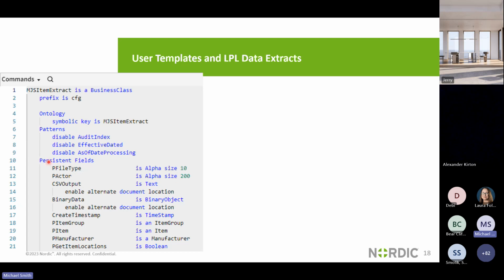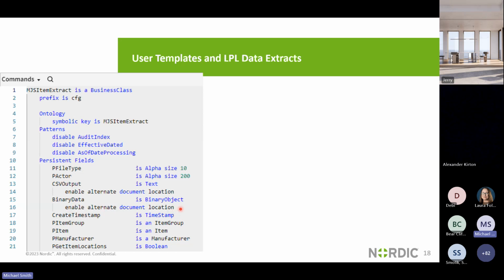Then I define a set of persistent fields that I'm going to use. Not really needed for the extract per se, but you'll see later when we look at the UI, this lets me, especially in my testing, save off what criteria was used in each of those extract files, as well as the actual file and CSV output itself.